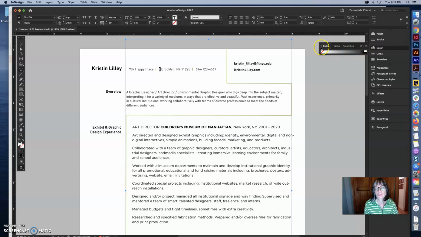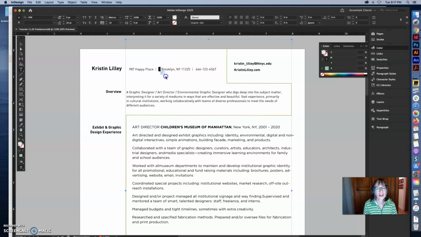If your bar looks like this, you want to expand it. I have it set as black right now. If that happens to you, you want to click the hamburger and make it CMYK. When you have it as CMYK, then you can change the different values. So you can add more cyan, take away the black, add some yellow, and so you see the color that's showing up here, okay?